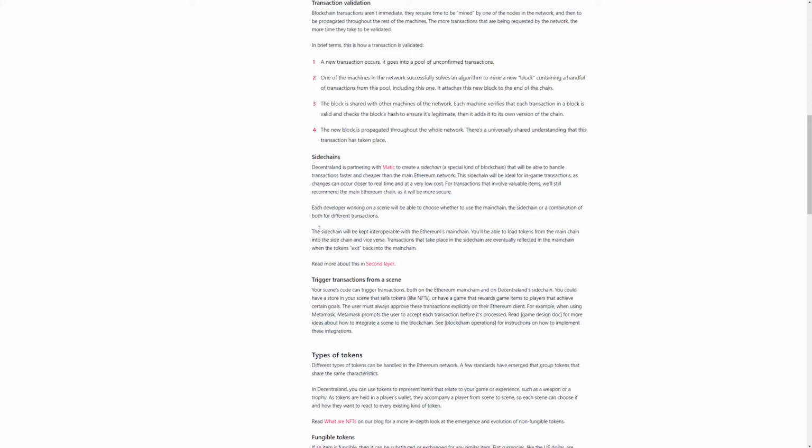So basically those two chains can operate at the same time, both of them for different purposes. For example, loading tokens from the main chain to the side chain and vice versa. So the faster transactions that take place in the side chain eventually reflect in the main chain when the tokens exit back to the main chain.